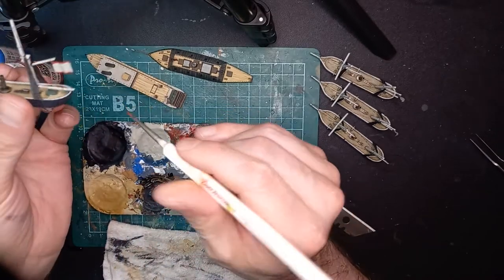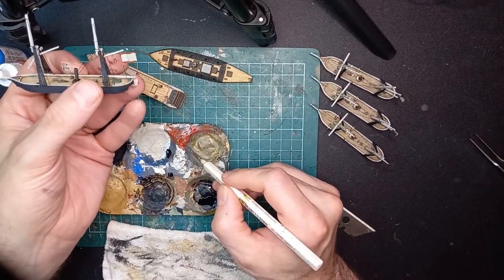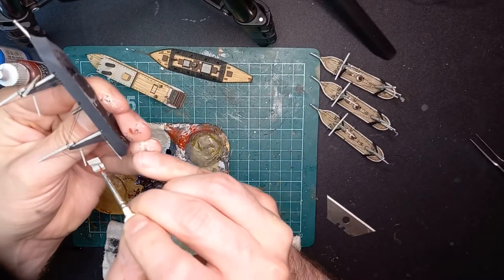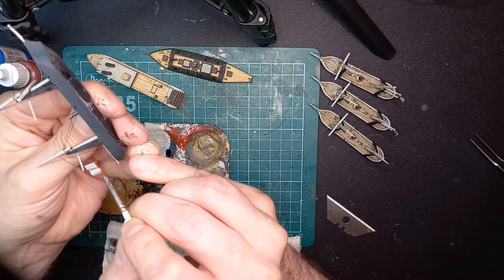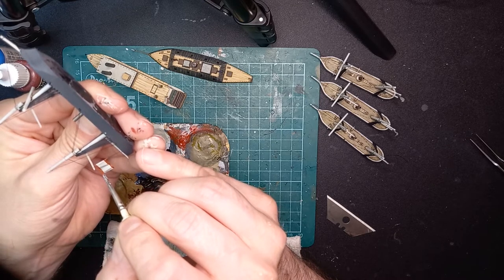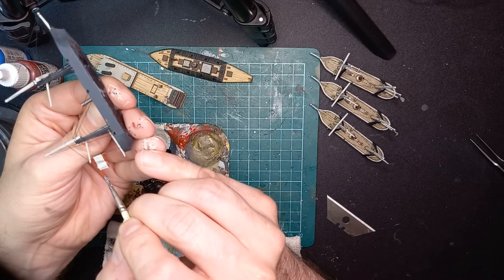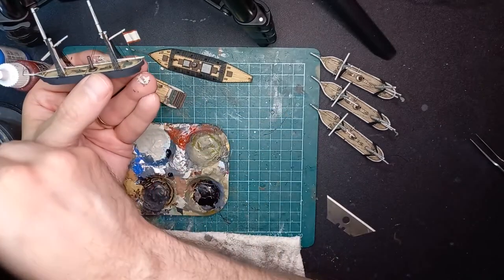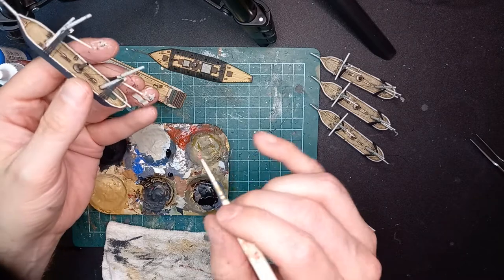And you should have a flag that looks like this. Then you just flip it over and do the same thing on the other side. If your flag has a bunch of contours in it, just take it nice and slow and follow the contours as best you can. Cool. There you go. That's that. Super easy.